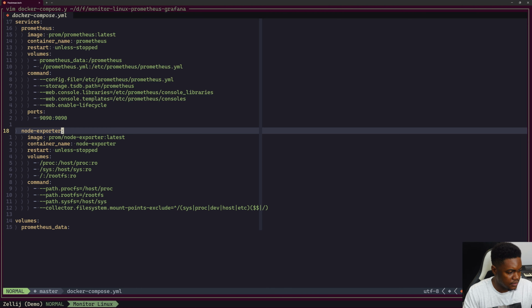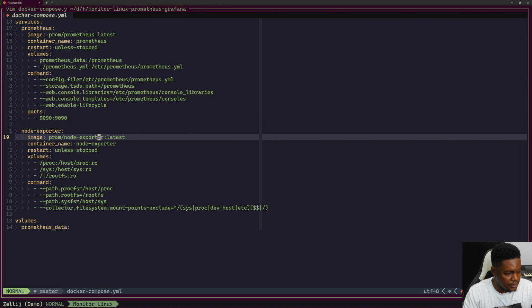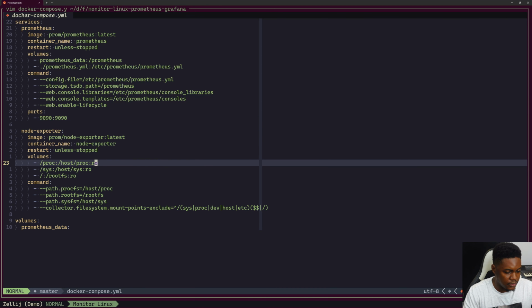And here with the second service, we have the Node Exporter service, which is built using the latest Prometheus image. We also have a couple of volumes here. We are mounting some important system directories on the host to these paths within the container. We are mounting them as read-only so that no changes are made to these directories by the container. So we have the proc, the sys, and the root, and this step is necessary so that the Node Exporter service has the necessary permissions to access the metrics about the host system.